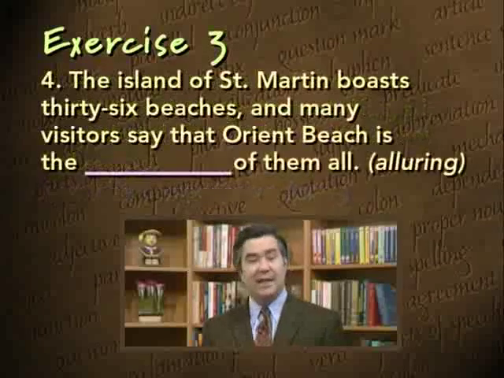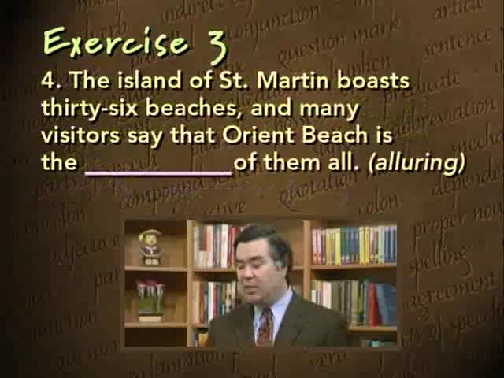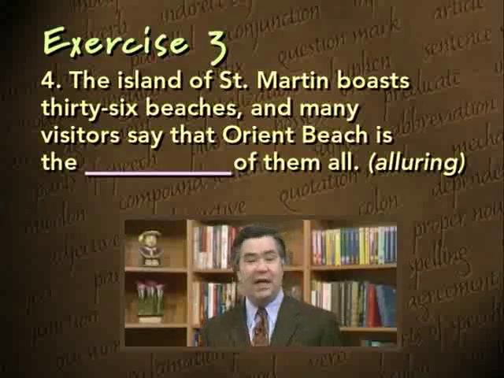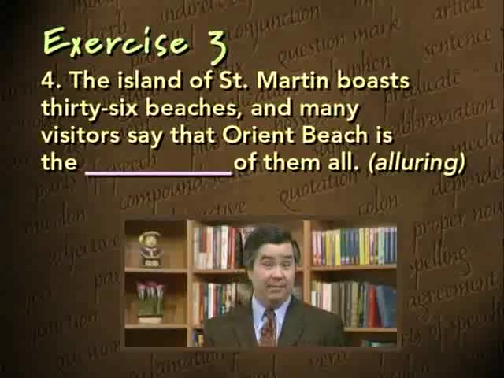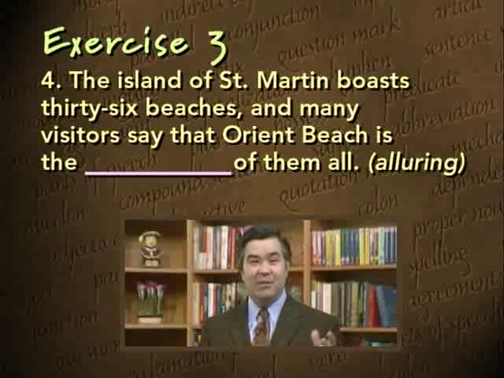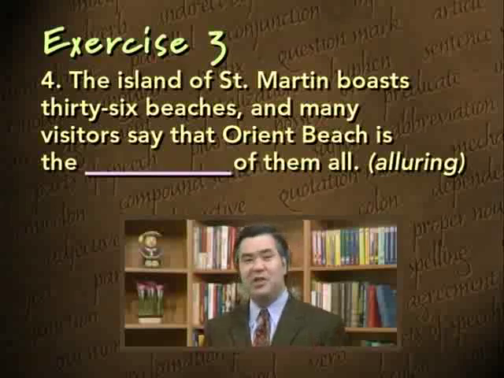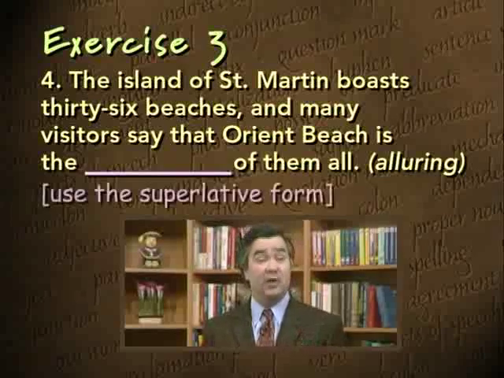Next sentence. The island of St. Martin boasts 36 beaches, and many visitors say that Orient Beach is the blank of them all. And the positive degree of the adjective is alluring. First, how many things are we comparing? Well, obviously more than two. In fact, the sentence tells us there are 36 beaches involved. So rather than the comparative degree, we want the superlative degree.